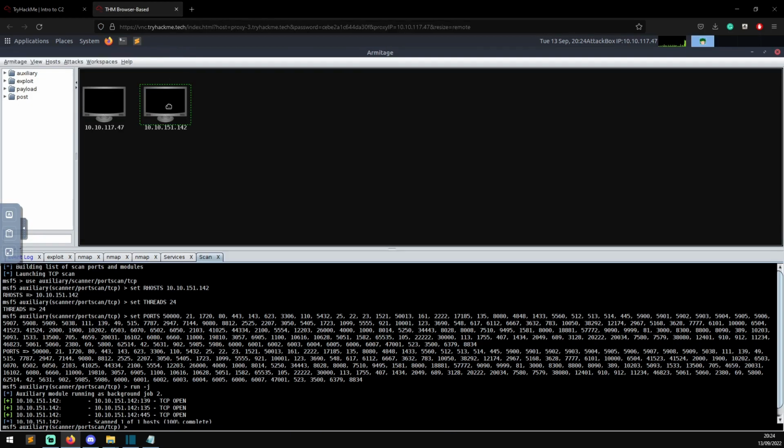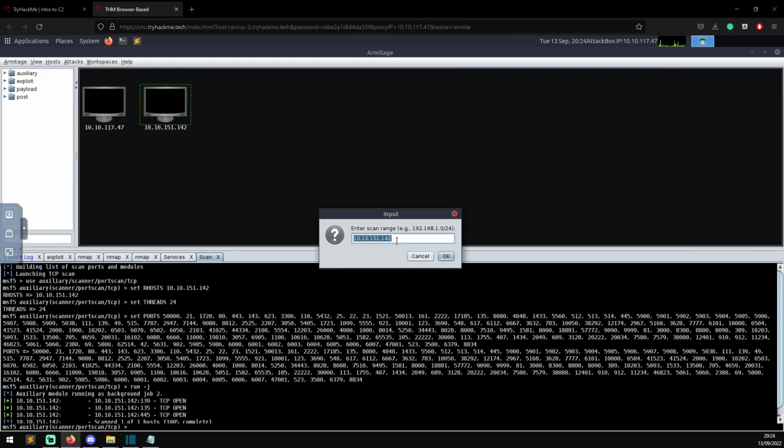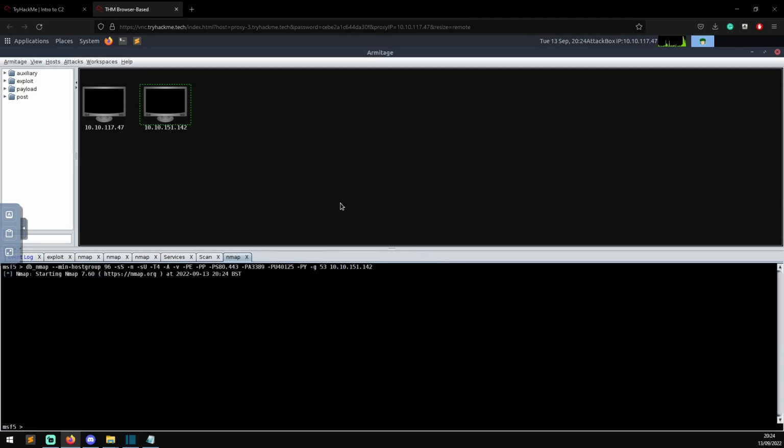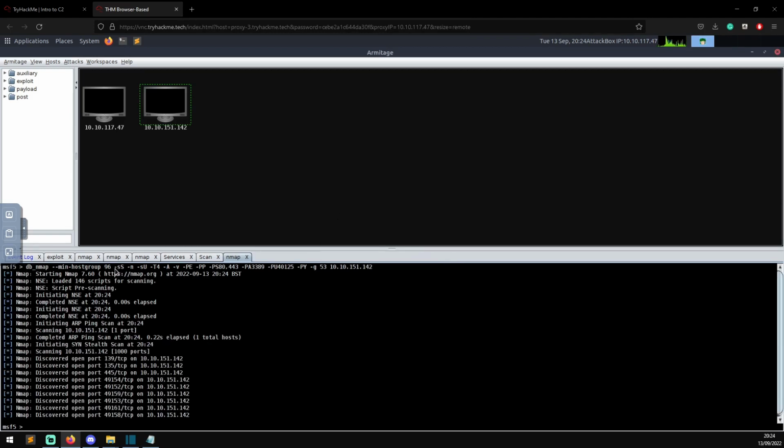Okay, so Nmap scans. Let's do a comprehensive scan on 42 and click OK. That'll take a while, but you can see that it's actually doing Nmap. It's doing an Nmap connect scan. You see we found a bunch of ports now. Doing -sU, so that's UDP, -T4. So yeah, it's doing a TCP connect scan.